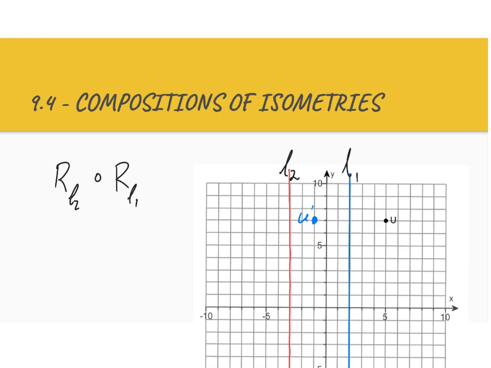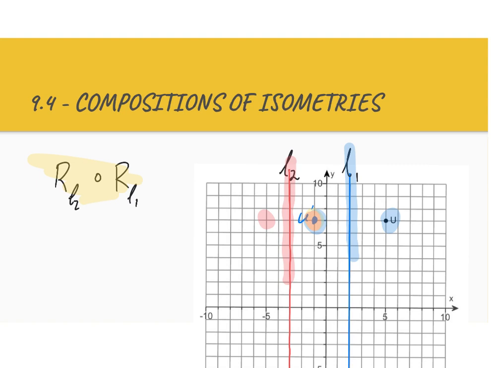That might not be so reflective in this particular first example that I have right here, but let's look at it. First of all, as I look at the notation, this might be read as the reflection over L2 circle the reflection over L1. The weirdest thing about this is that circle function does not allow us to read it from left to right, but instead from right to left. I'm going to reflect over L1 first, and I've done that in the picture already. See where U ends up at U prime. But now, as I reflect over L2, U prime now is going to end up right here.